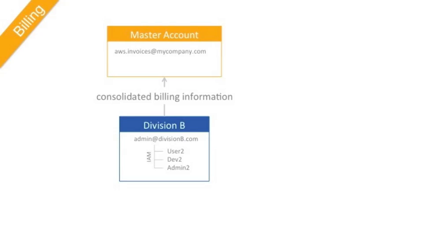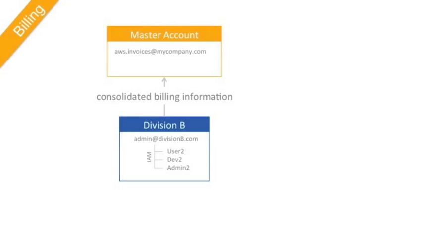Another way of keeping an eye on what's going on within AWS and the costs, maybe per EC2 instance, is looking at how we perform billing, and how you can remain aware of the levels of spend going on in accounts at any given time. If you look at a billing structure, typically you have a master account, and you would have consolidated billing potentially from a division within your company, division B here, being passed up to that master account for payment.